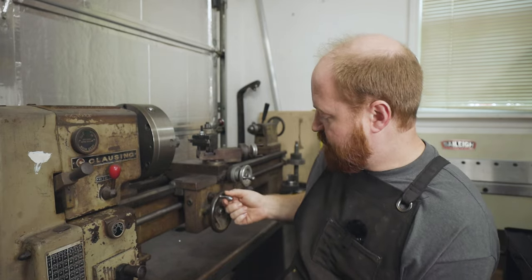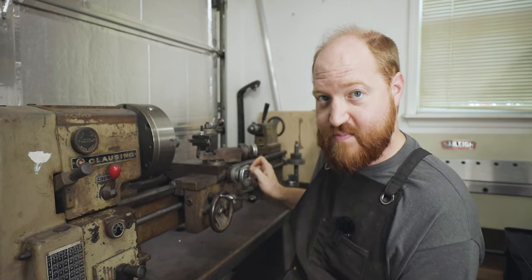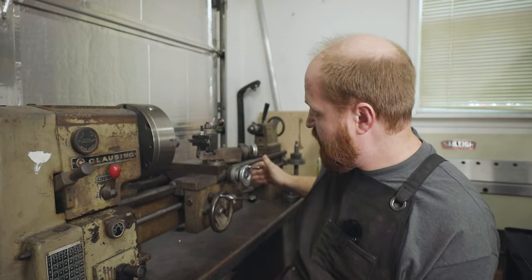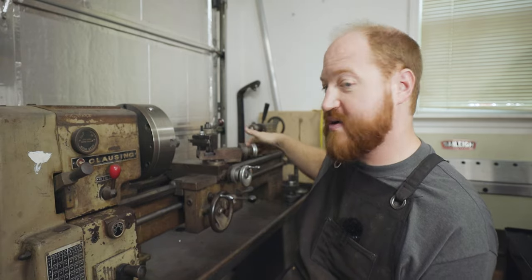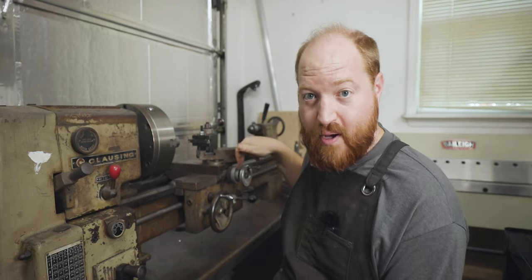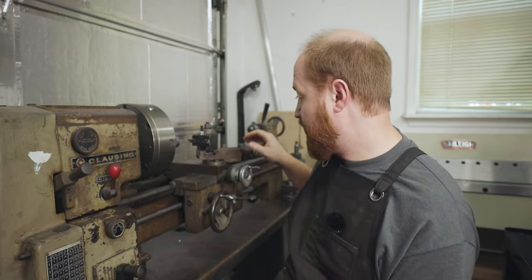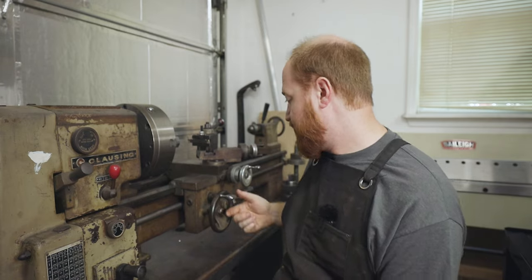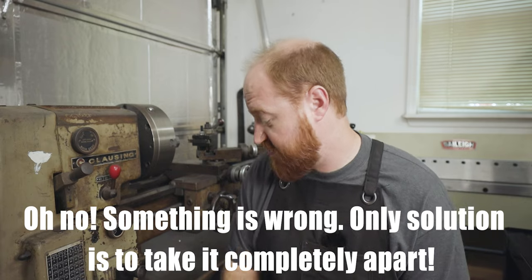The amount of backlash that's in all of these, there's a half rotation of backlash in this. The indicators for all the feed dimensions are completely messed up. And I think that's just because there is a spring, a ball bearing, and a set screw that needs to go in these holes, and they need to be set correctly. So that'll take care of that. So the cross sled just needs to be completely taken apart, but I'm gonna save that for another video.